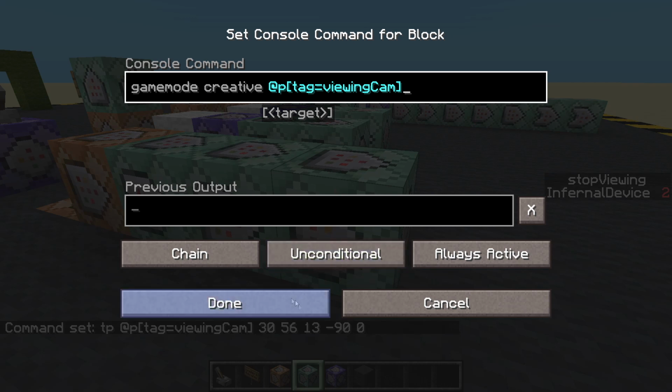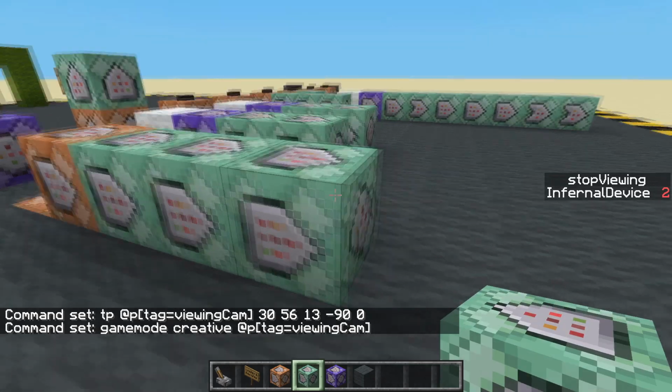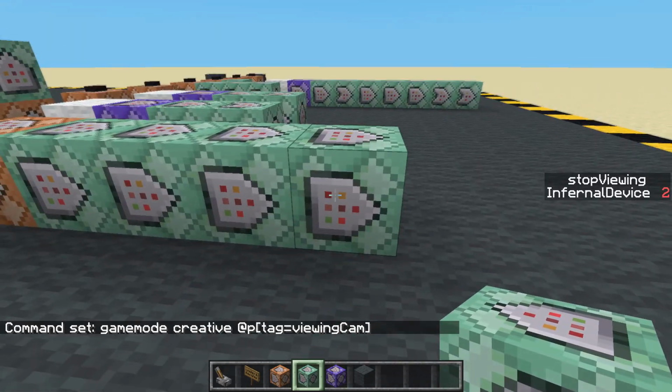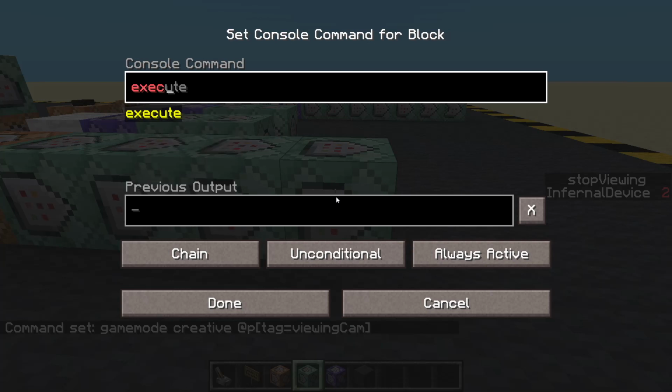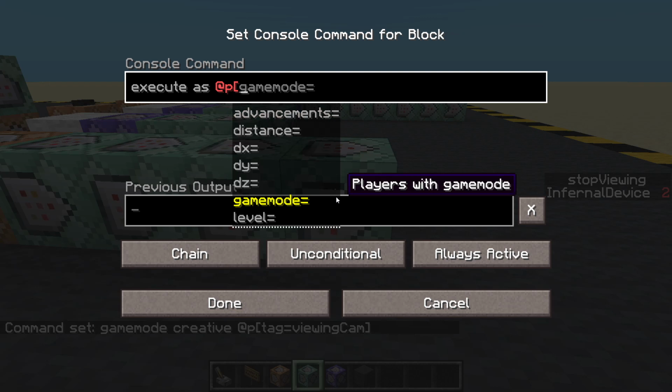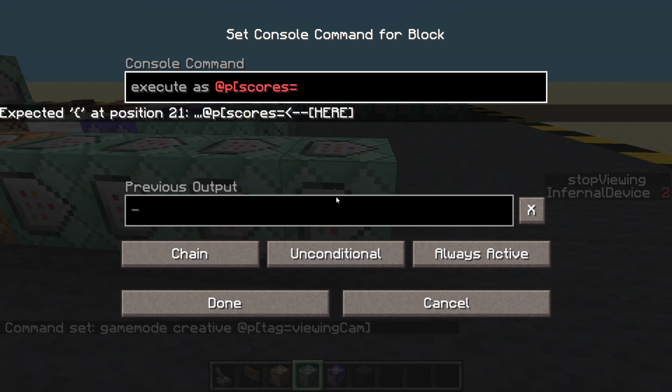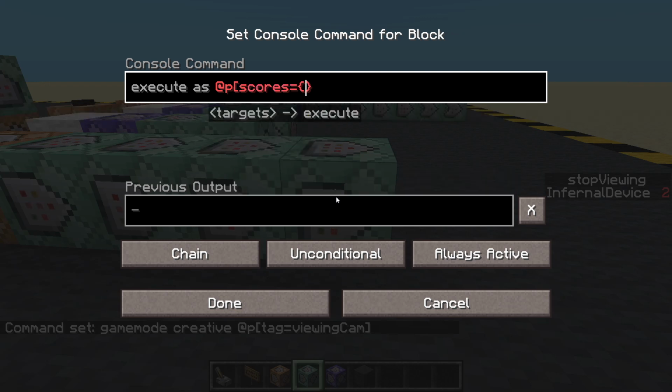What else do we need to do? We need to reset their stop viewing number. So let's execute as the nearest player whose score of stop viewing equals 1 or higher, and their tag equals viewing cam.